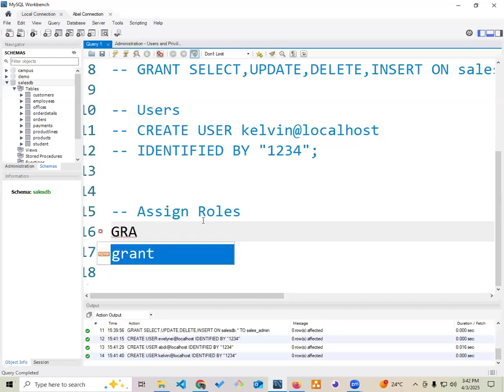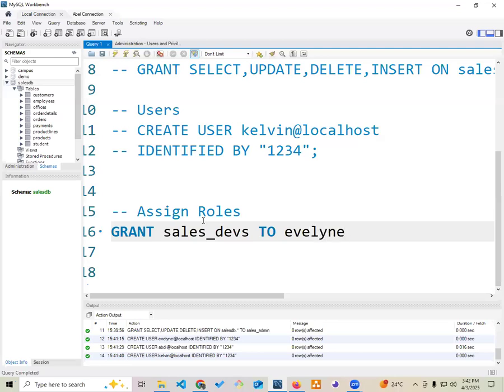Grant sales devs to Evelyn at localhost. Like that. That's the first one.